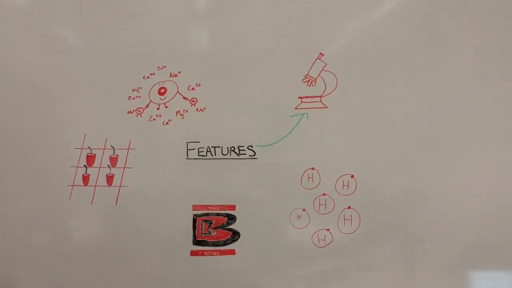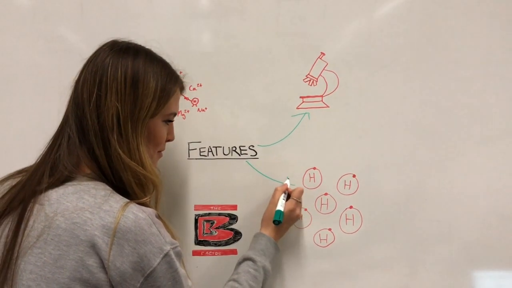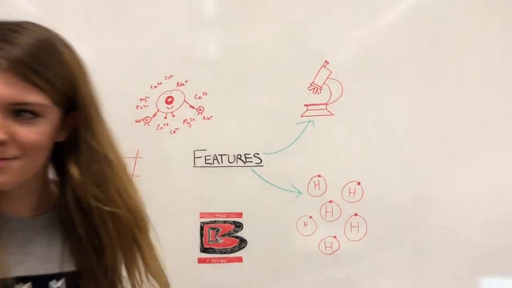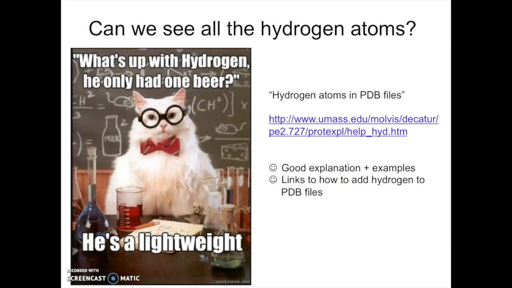The second question we need to ask is whether we can see all the hydrogen atoms present in our protein. Hydrogen atoms are very small, so have a weak X-ray diffraction. Therefore, they can only be seen and localized if a high resolution is used. Therefore, in most protein databank files, the hydrogen atoms are absent. However, we know there is hydrogen all throughout the protein. Using the known bond length and angles of the heavier atoms it's bound to, the precise location of the hydrogen atoms can be determined.